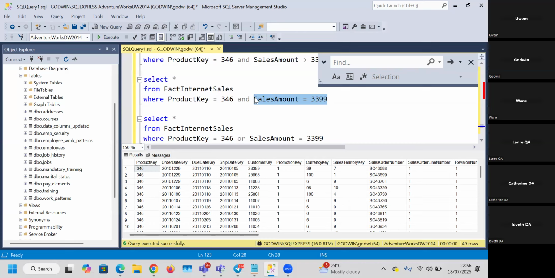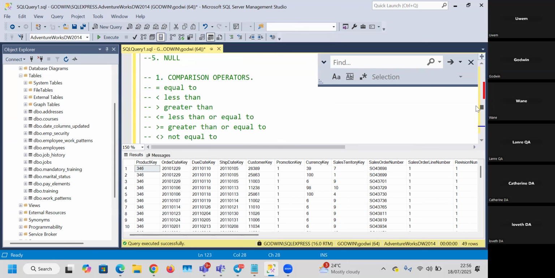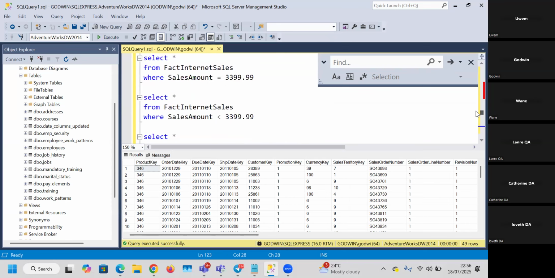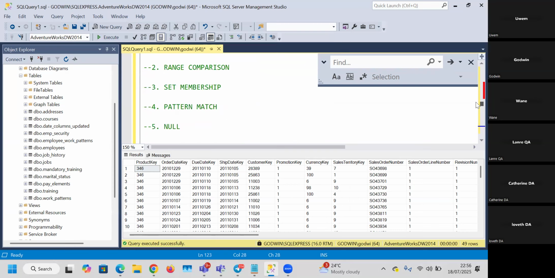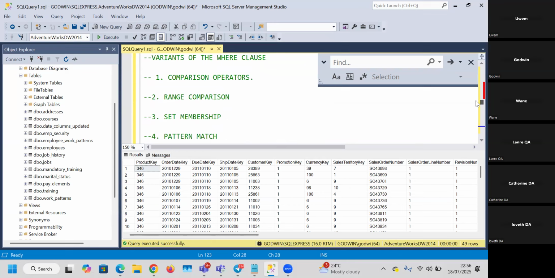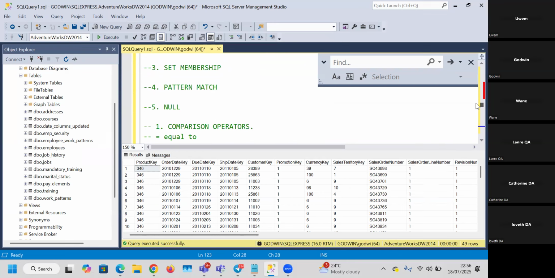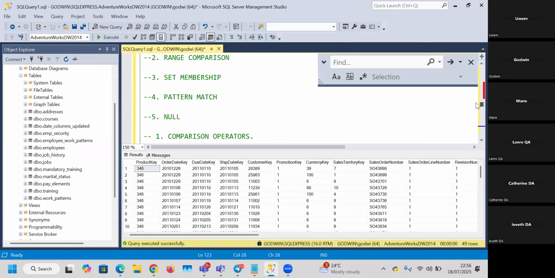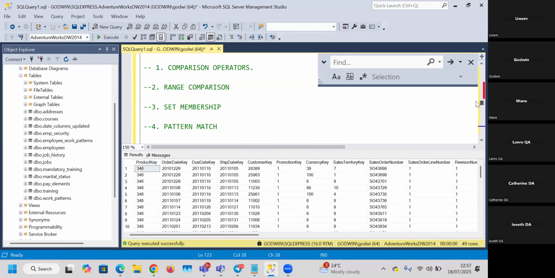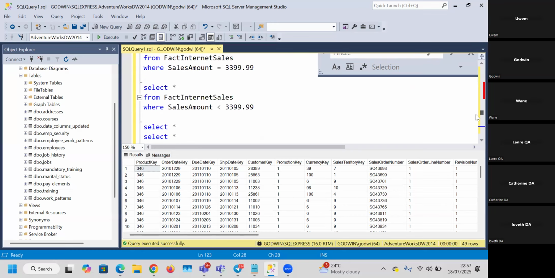Okay. Any questions? I don't think we would have time to do the next bit. But like I said, the WHERE clause alone we will need like 2 lessons. So it's good we've even started and we've done something today under the WHERE clause. Hopefully we might finish range, set membership. Pattern match takes a long time. Range and set membership are quite short. We might be able to finish the rest in the next lesson.